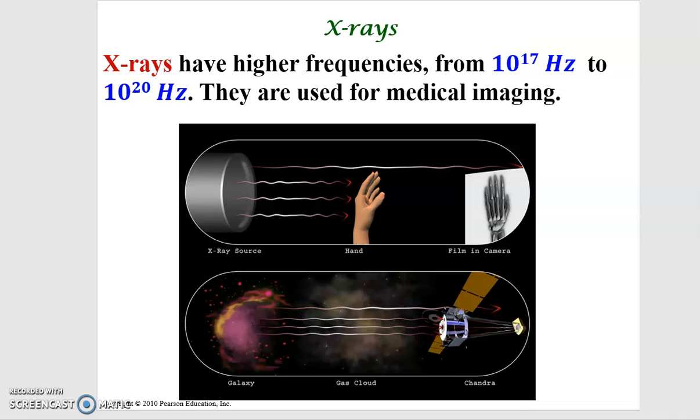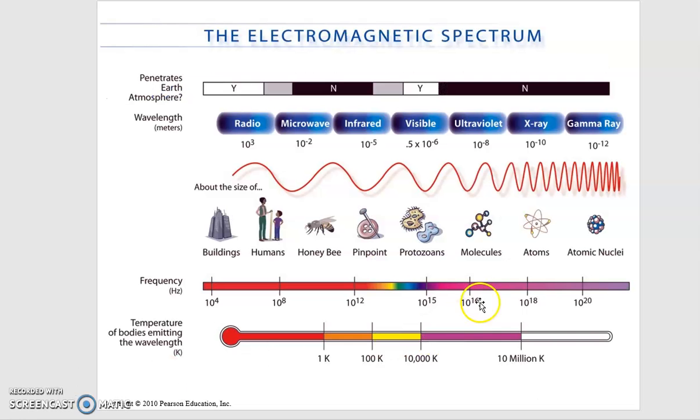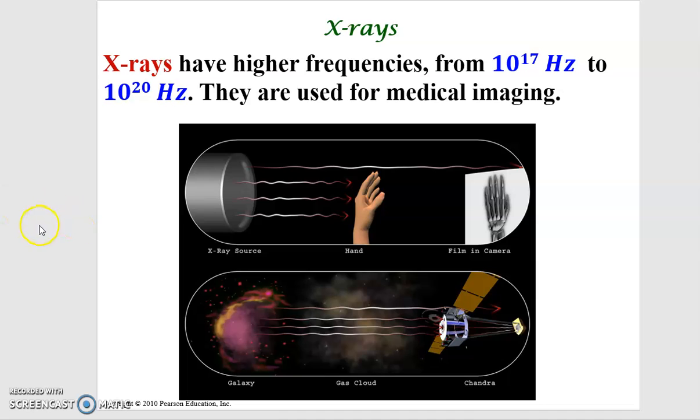What will happen is that if you go back to the previous spectrum, which I showed you before, the wavelength of the X-ray is about the size of the atoms. So what does it mean? It means that when your body is exposed to the X-ray, the X-ray is very unlikely to be scattered out until it interacts with the atoms.